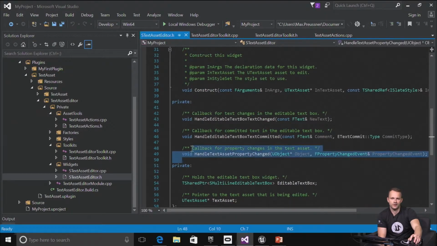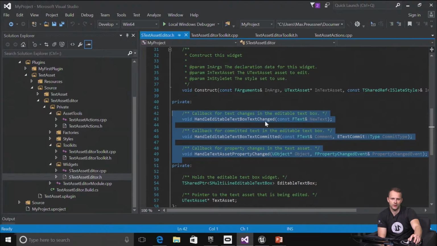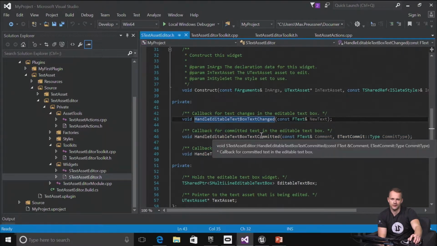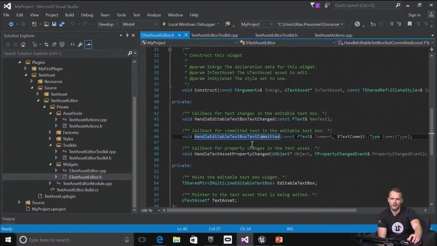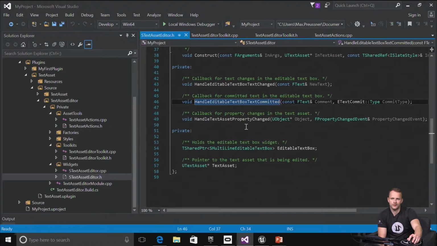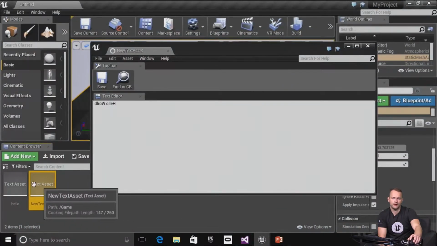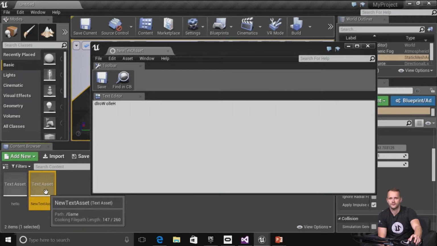And then here we have just a bunch of callback delegates that handle various input events from the user. When the text has changed, when the text has been committed by the user, or when the property has changed on our asset. For example, it's possible that something changes the content of this asset's text field while we have an asset editor for it open. So we got to make sure that these two are synchronized.